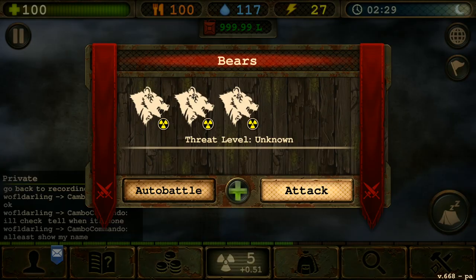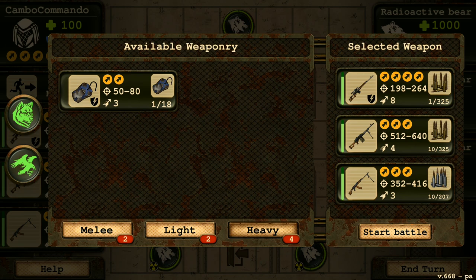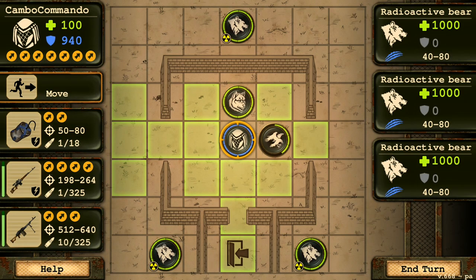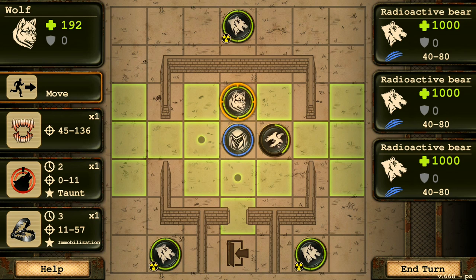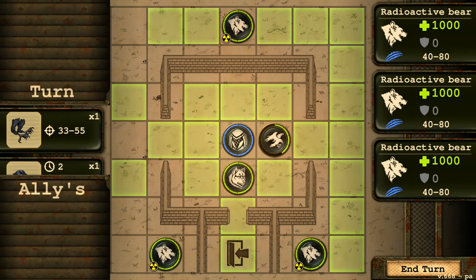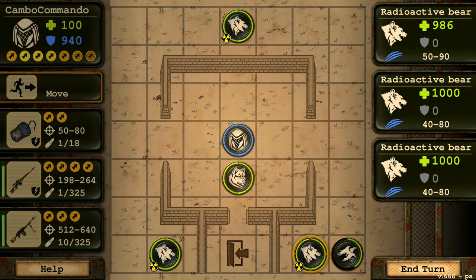All right, we gotta go inside. Oh, man. They're gonna be crazy. All right, let's see here. I need this just to slow them down, I think. All right, let's do it. Oh, man, 1,000. Dear Lord. All right, where can I go here? You know what? I'm gonna wait in the middle. I'll go down here. I'll let my birdie create a little diversion. Yeah, I'll end my turn for now.